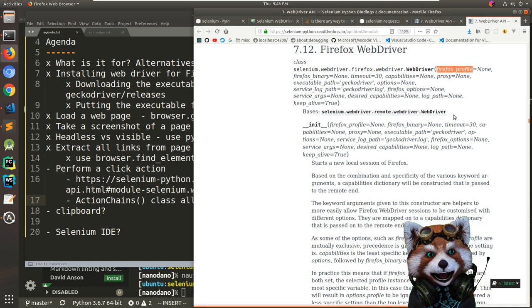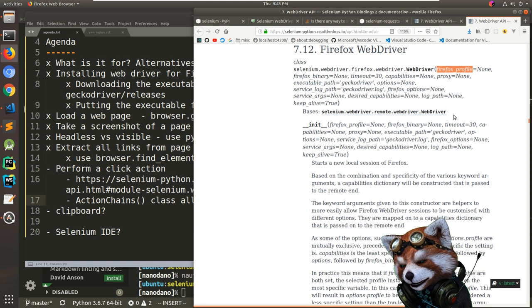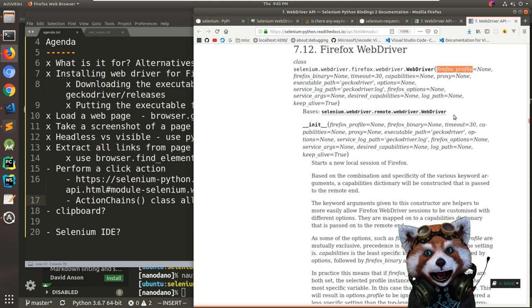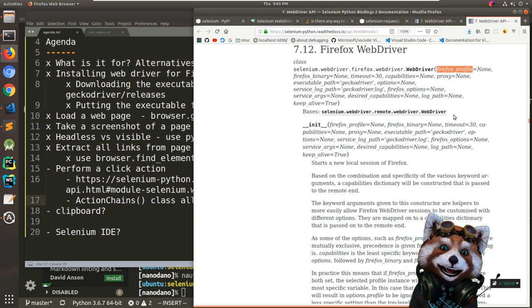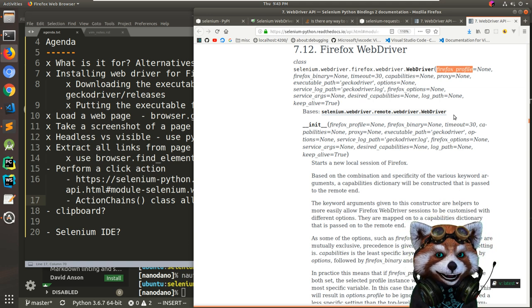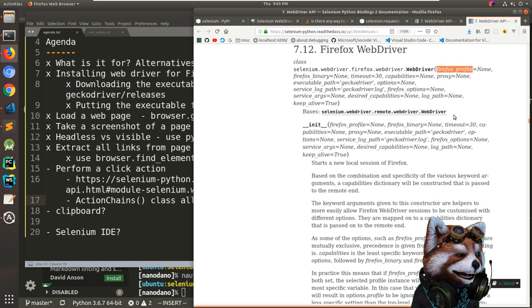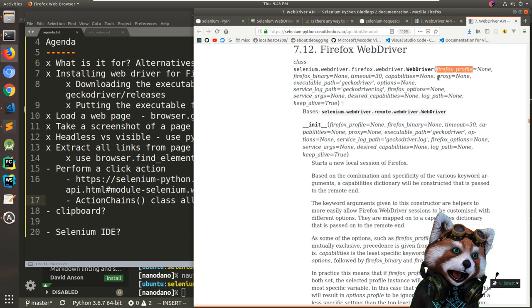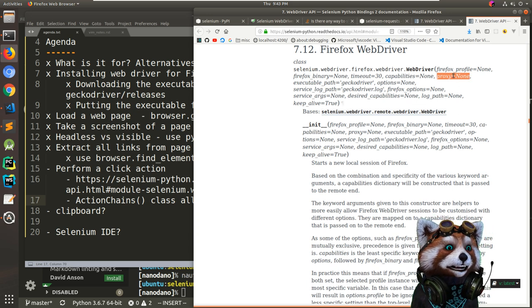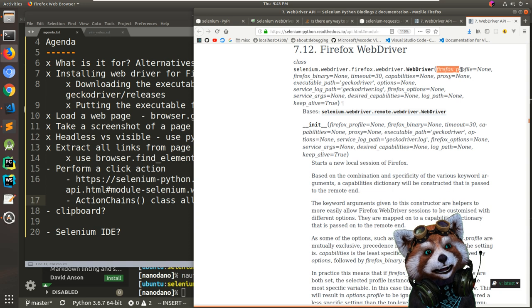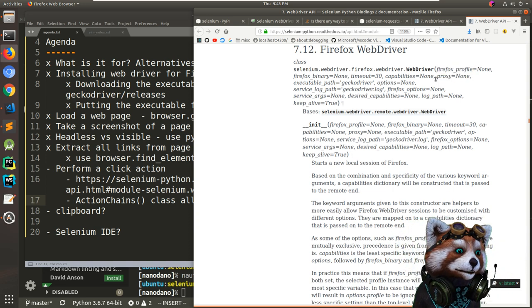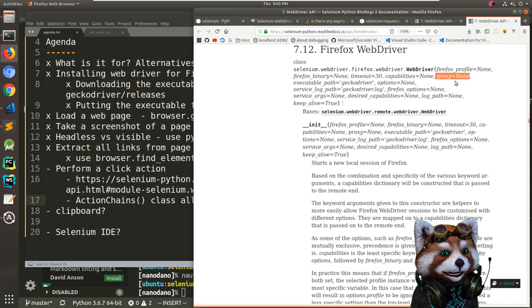So you can say, all right, this one should load up the browser with this special profile that has special proxies set so that we can capture all of the traffic and review the traffic and make sure that it's doing everything we expect it to. Oh, look, there's the special option for proxy too. So that saves you a lot of trouble. You don't have to bother with the Firefox proxy. Well, I guess this is the Firefox proxy that you're setting up, so it gives you an easy way to do that.